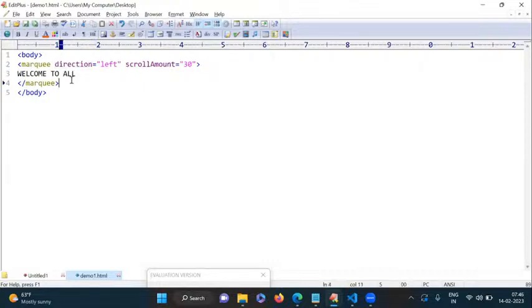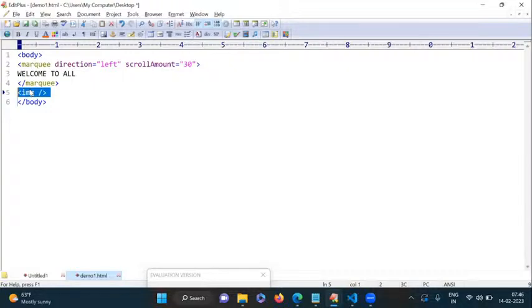That is clear. But one thing, if you identify, this tag contains a combination of opening and closing. But if you take image, we are closing directly like this. Can anyone tell me the difference between this one and this one? Some people may have an idea on this HTML concept, that's why I'm asking. What is the difference between open and closing tags and this direct closing tag? It's called paired tags and unpaired tags.